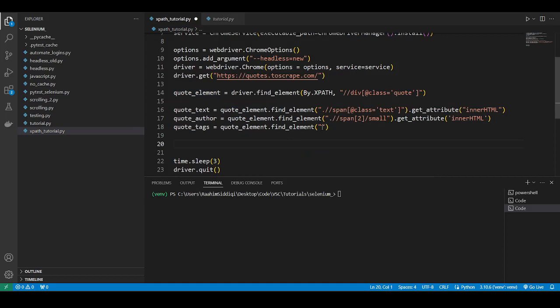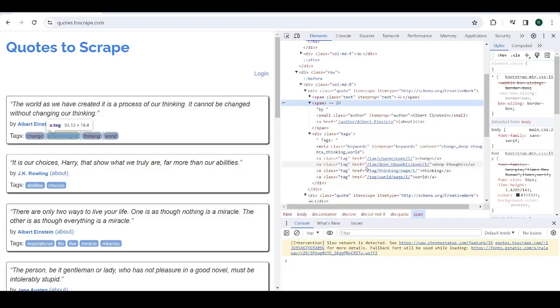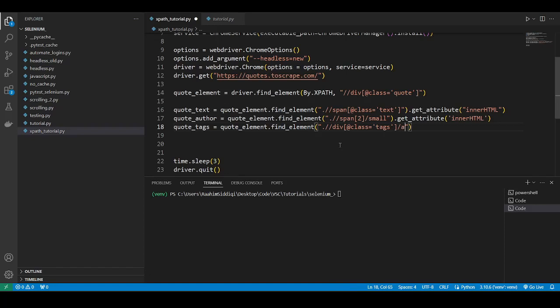All right, then quote element dot find element. To get the tags, I'm going to do dot / div. It has the class of tags. Okay, then it has these a tags, so I just want all of them, so I'll do /a, and that's pretty much it. Now for the quote tags, I'm just going to find out the length.